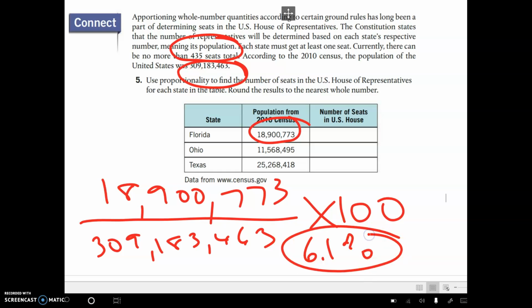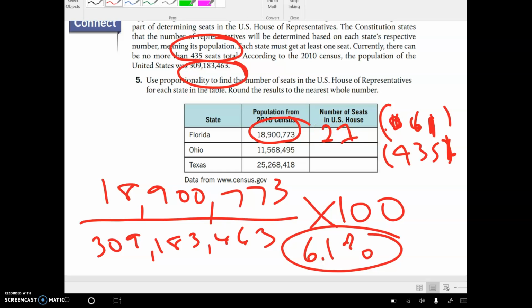So if Florida has 6.1% of the population, they should get 6.1% of the seats so that they have that representation. So to use a percent, again, we always multiply. Sorry, my finger's not doing very well there. But I'm running out of time, so we're just going to leave it times 435. So that's times 435. And I get that they should have about 27 seats. Now, we'd have to watch rounding here, too.